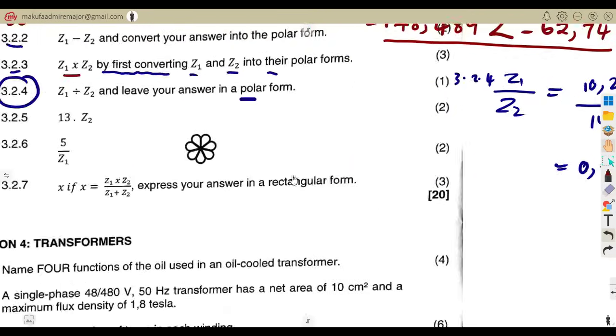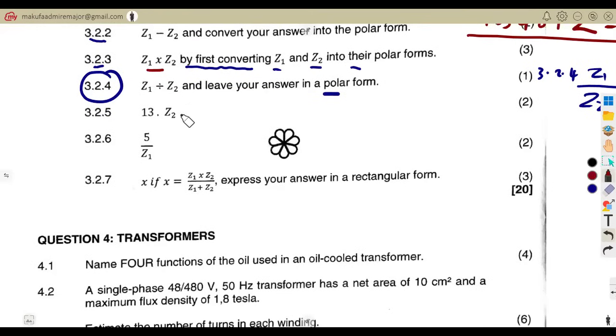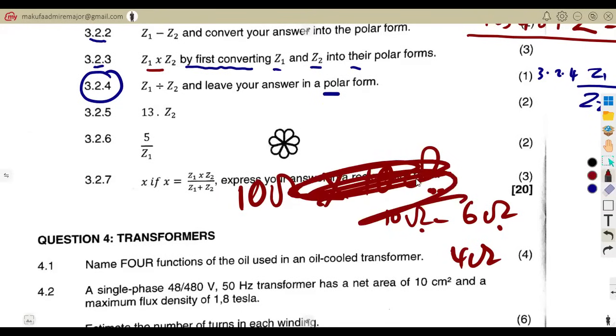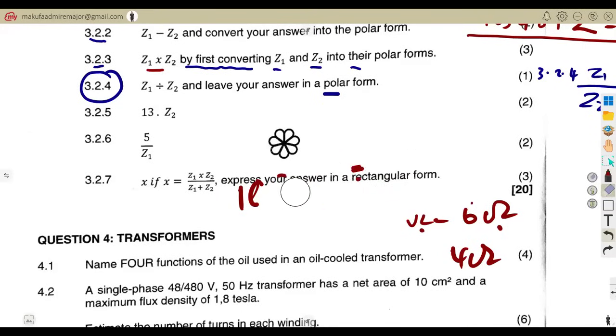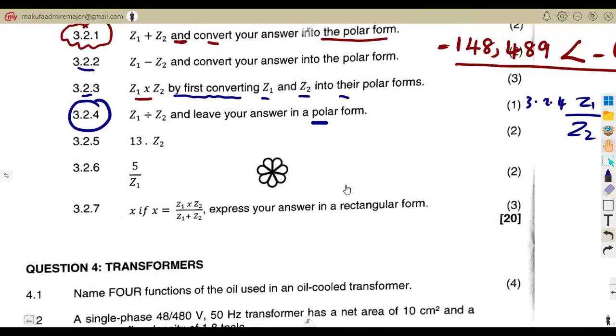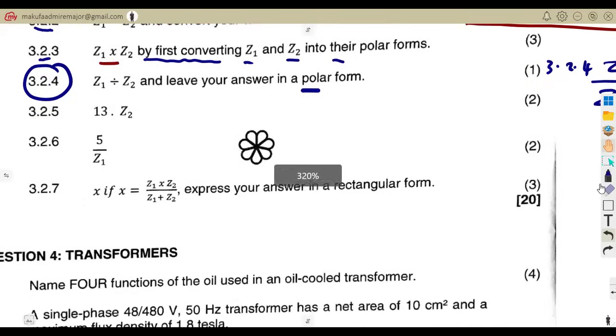If it is just Z1 and Z2 plus and minus, because you're subtracting, it's like subtracting 10 ohms minus 6 ohms. The ohm will remain there. It will be just 4 ohms. But it's not the same as 10 ohms times 10 ohms. It cannot remain as an ohm. But guys, in this exam, you can even just write it the way that, and they will mark it. 3.25.